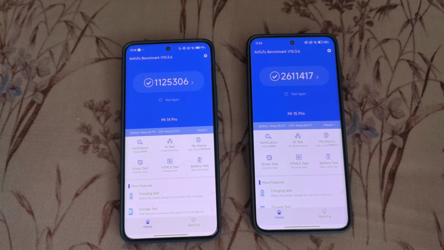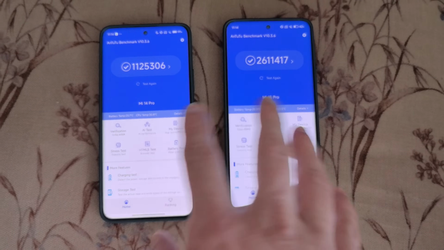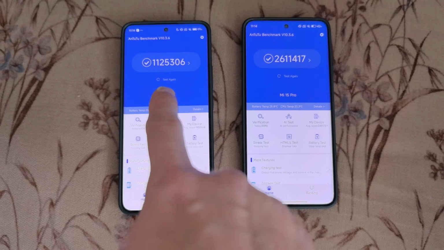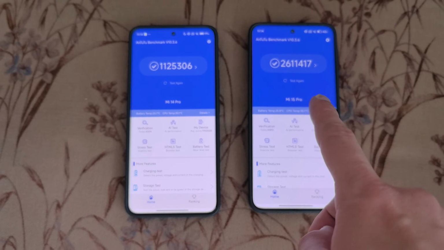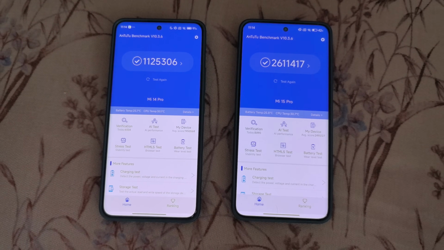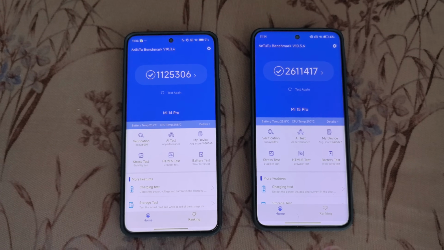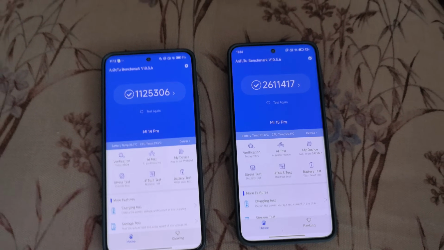But where you see a huge difference is the Antutu score. So this is Antutu, almost the same version. It's actually the same version. This is a little bit over 1 million. This is over 2.6 million, almost reaching 3 million like it should on the 8 Elite. So this is a huge difference on those two here when it comes to these kinds of things.